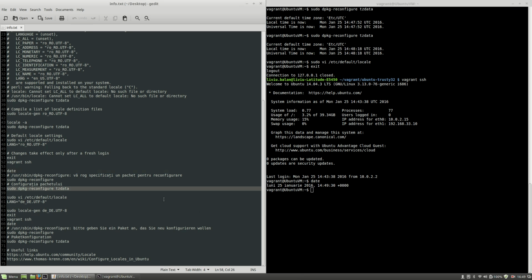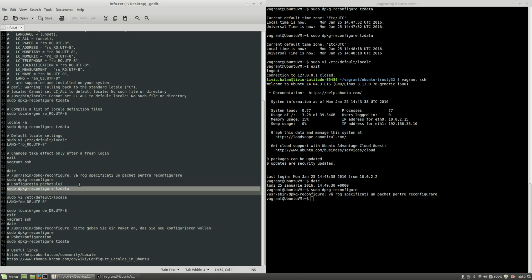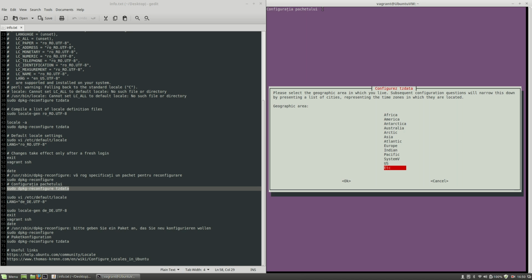And also, let's use dpkg without specifying a package, and you will see an error listed here, but the error, as you can see, is in Romanian language. Vă rog, specificați un pachet pentru reconfigurare. And also, when I use the dpkg-reconfigure command with the tzdata package, you will see here that the language is now Romanian and not English.